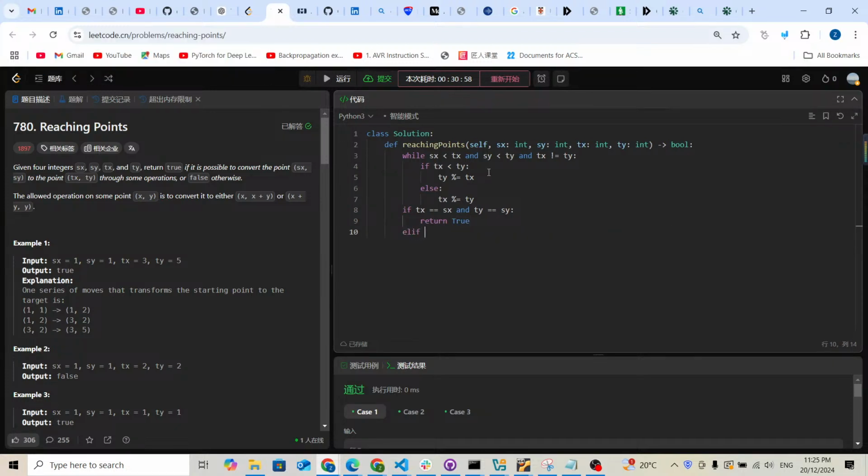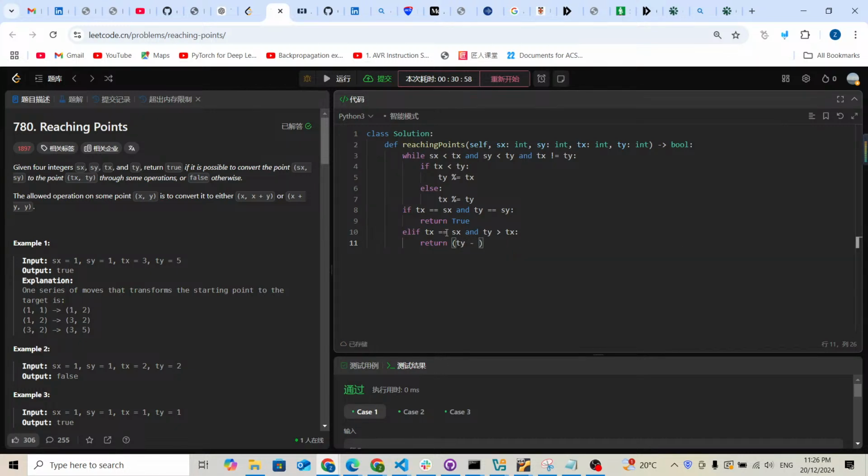So the second case is if tx equal to sx, but what about ty more than sy? What's gonna happen? Yeah, I think I did something wrong.